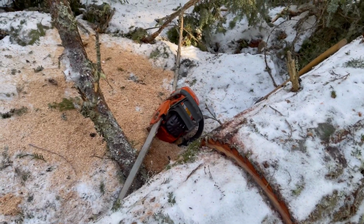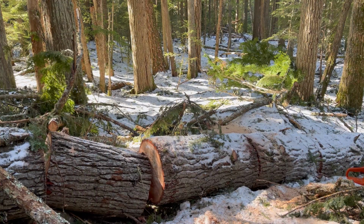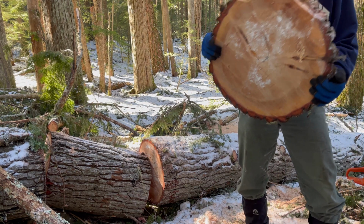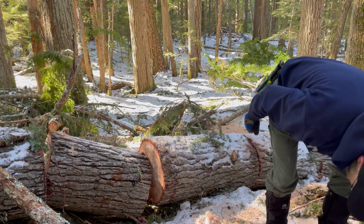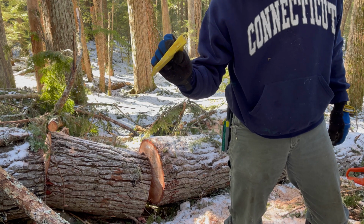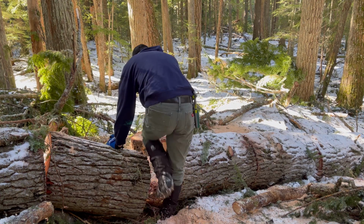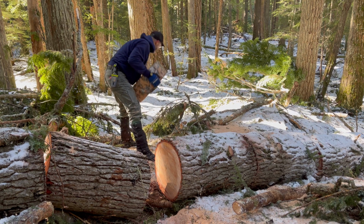Oh man, I thought I was going to have to leave my bar. That thing was stuck hard. Oh, I got a couple little sections cut. Then I cut out a little round piece for stress relief. So if anybody needs a little end table, it's right here. That was the little piece of crap wedge that was able to help me get my saw out. So thank God I brought that thing. A little bit bigger end table for somebody.